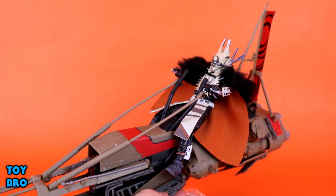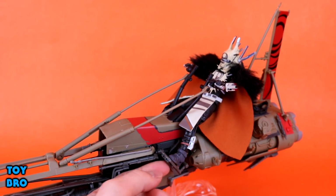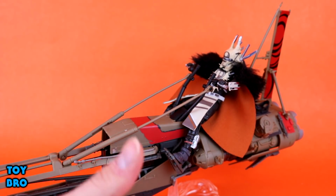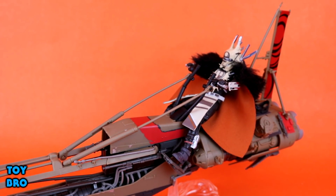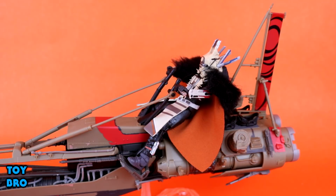So what they did was they made these movable, so you can rotate this around. Although she can't get her foot even remotely close to that level, so it's always going to have to be up. I'm assuming this might be something related to how it actually works in universe, maybe. But I like that little touch. It's just a little thing, but it's always nice to make it look like that. At the very least, her foot is as close as possible to the footrest, and she's just not dangling off of it like a little kid or something.